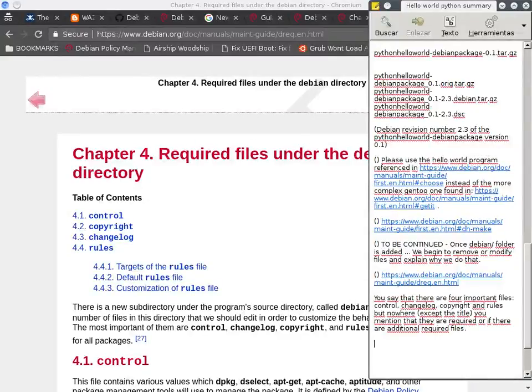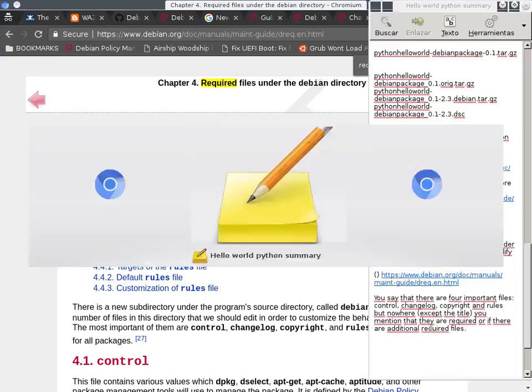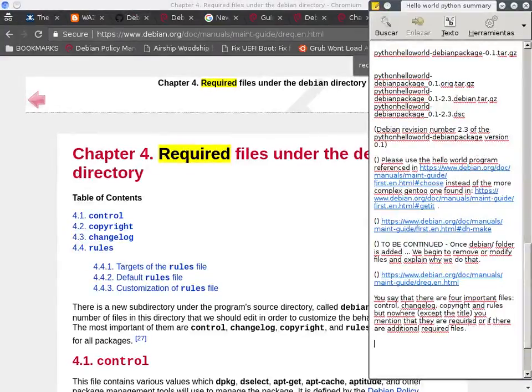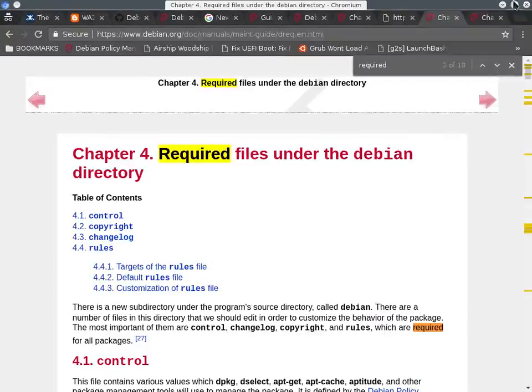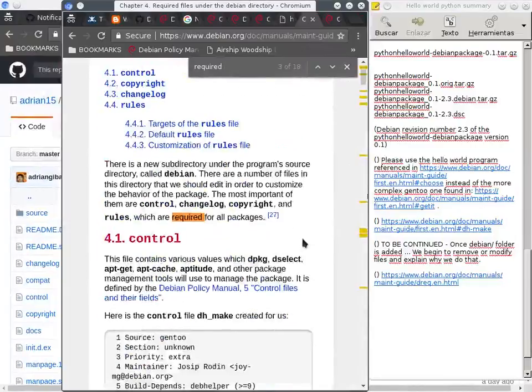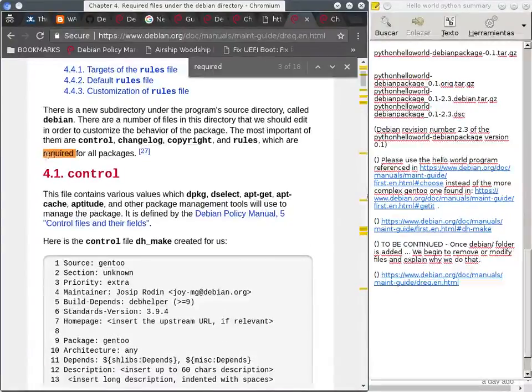Okay, let's search here. Let's search for required. Okay, which are required. Let's remove this. For important, yeah. I need to do this small, because it seems I missed some text. This way I hope I managed to read everything that is required.